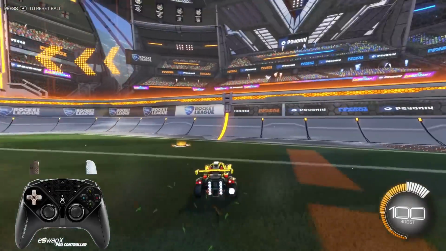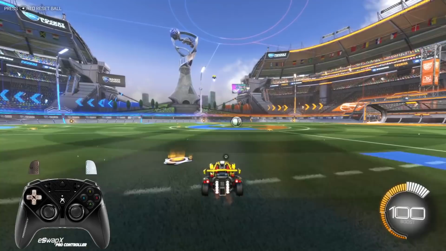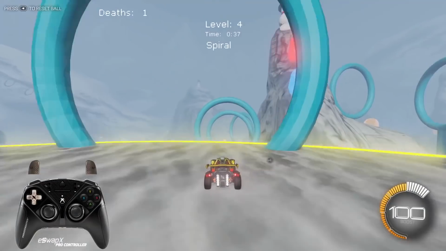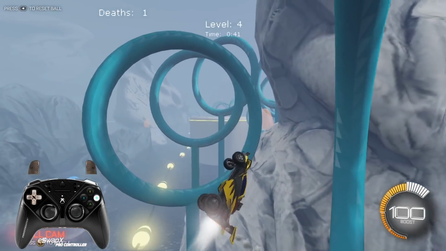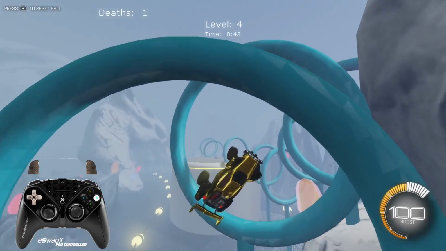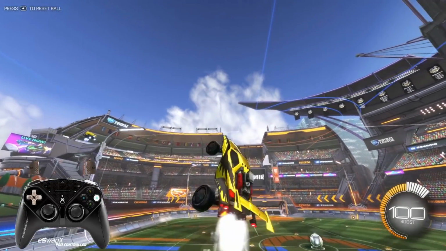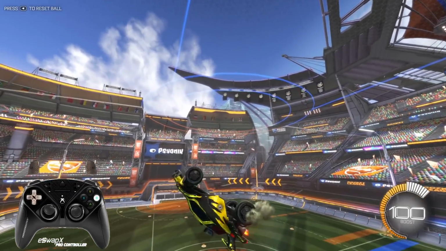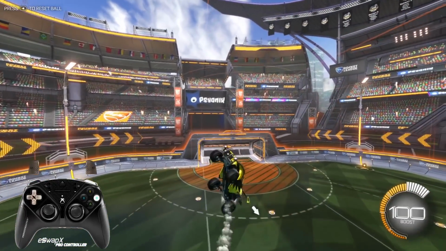Once you've got that basic understanding of how each direction is affecting you during the air roll, we can start applying it to your aerial control. The absolute best way to practice this is by using the workshop maps if you're on PC, or flying in free play if you're on console. If you're only limited to free play, then I suggest you practice by holding the air roll during your entire aerial and using your joystick to make the necessary adjustments to keep you in the air. Do this for as long as possible and keep pushing yourself to stay in the air longer and longer while making these adjustments.